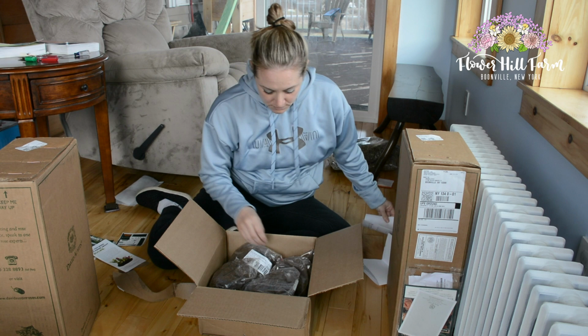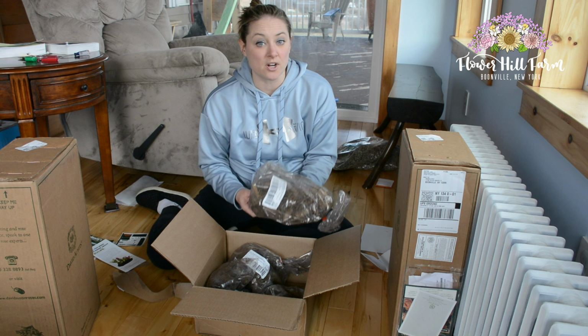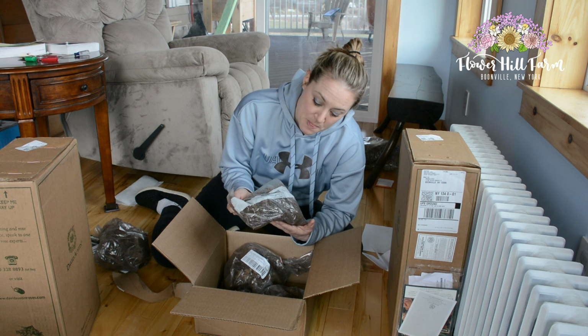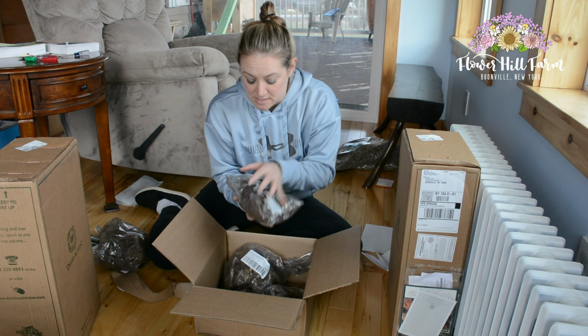Okay, so, wow. Uh-oh, some of these are already sprouting. There's 5, and these are not individual tubers, these are clumps of tubers. So there's 5 clumps of bridal bouquet in here. Bridal bouquet are various colored dinner plate dahlias. Here's another. This is Breakout, another dinner plate dahlia that's a cream and pink color. There are 2 clumps of tubers in here, and I see many, many eyes, many sprouts, actually.